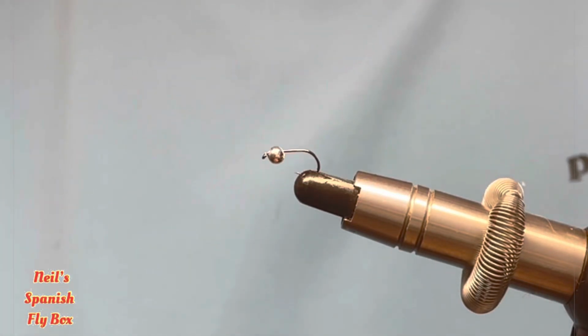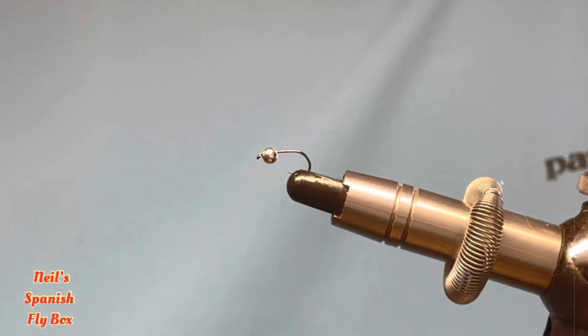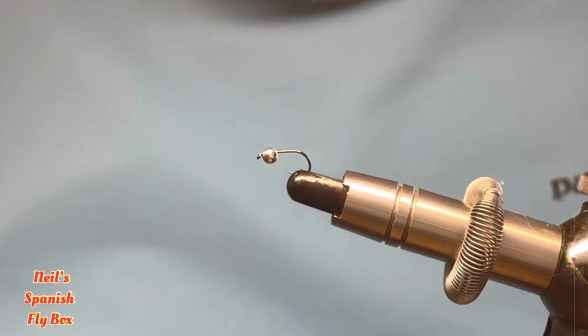I recently had an inquiry from somebody about the chocolate nymph. The individual had seen the nymph on a Spanish website, the website of David Arcai. David is a world championship fly fisher and his website is readily available. Now, David says that this particular fly is ideal for intensively fished stretches of river, and I have no reason to doubt him. So let's get straight into the tying.